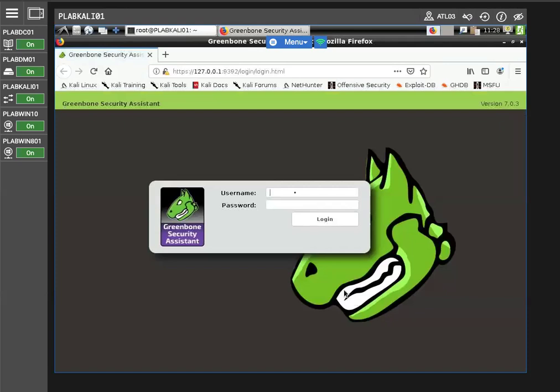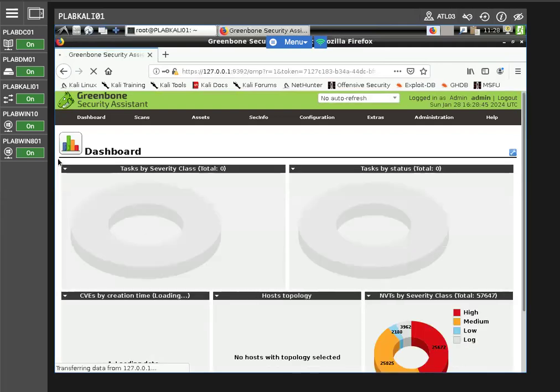Let's go here. So it initially opens in the terminal, and then it opens up as far as the tool online for OpenVAS. So you log in. All right. Now we see the front page, the main front page of the Greenbone Security Assistant, as you can see here, right? There's a few options in this area.